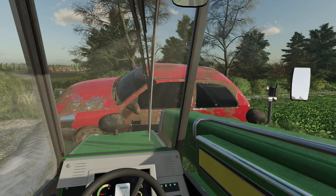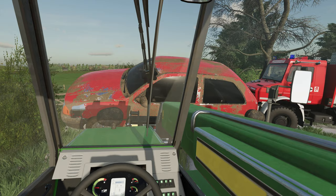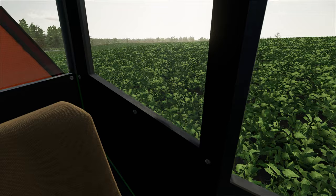I can't see him. I'm assuming he's next to my truck. Don't hit him, don't hit him, don't hit him. Again, testimony to the cover crop giving a nice, solid, dry surface to drive a telehandler and a car onto.